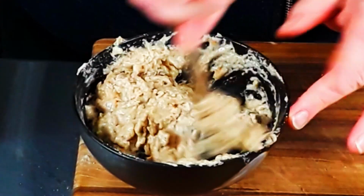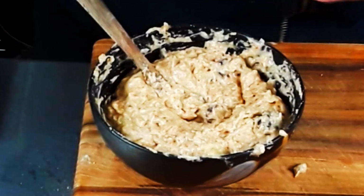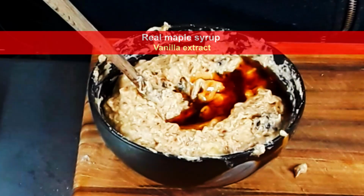I've got pure maple syrup. This will ooze through. Give it another layer of sweetness. The vanilla extract. We're going to say that's a teaspoon.